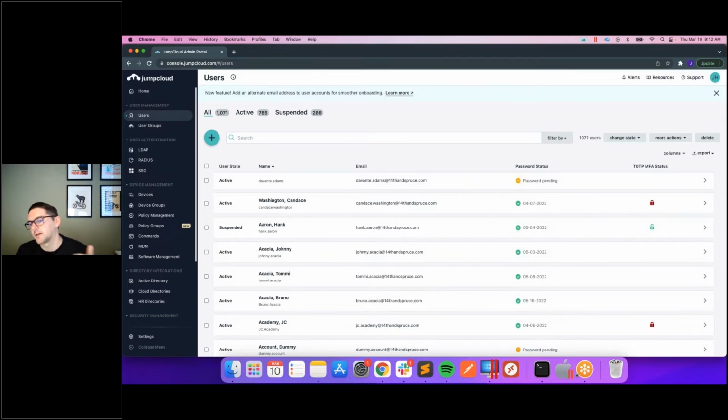SAML, right? It's an open standard. There's nothing proprietary to any one vendor when it comes to the SAML protocol. So that's pretty straightforward. The other thing is password management, right? Okta does have a password management capability. JumpCloud does not have that today, but that's something else that is on the roadmap as well.